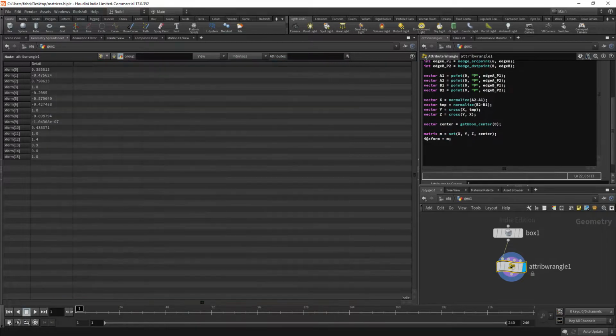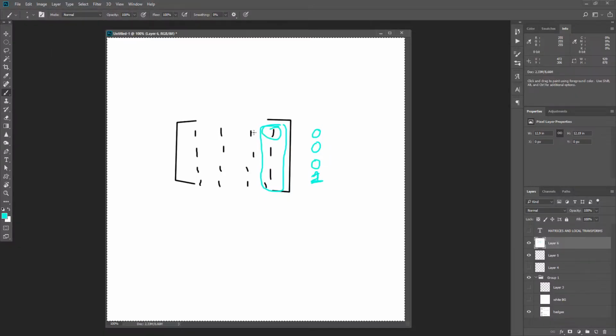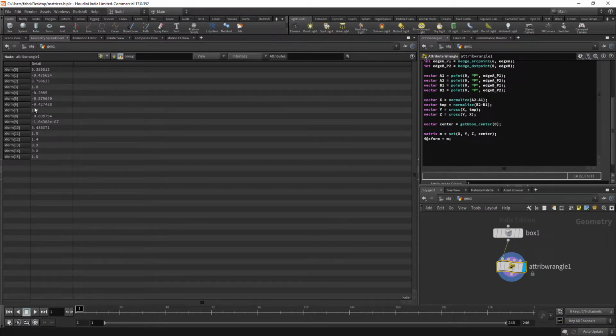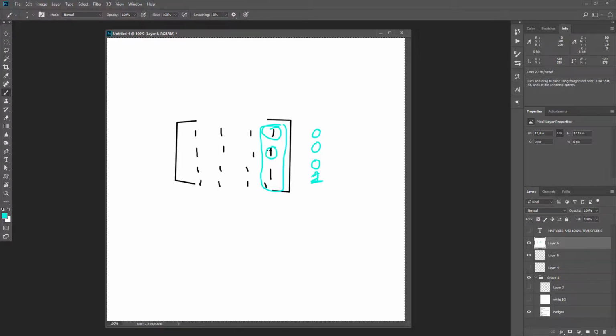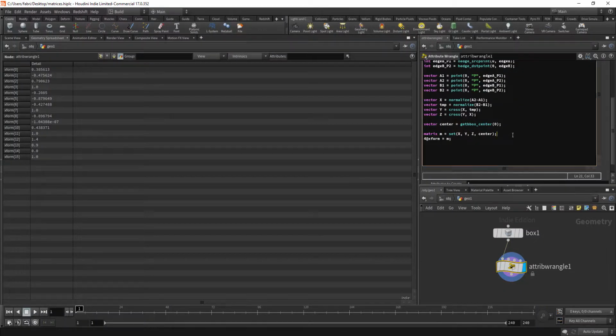So this one here should be this value here, and another 4 numbers, there's another one here, which is this one, and another 4, there's another one, which is this one, and so on and so forth. So it is creating with ones inside of this 0, 0, 0, and 1 only on the last one. So we're going to correct that by using a function called setComp, which sets the component of a matrix.